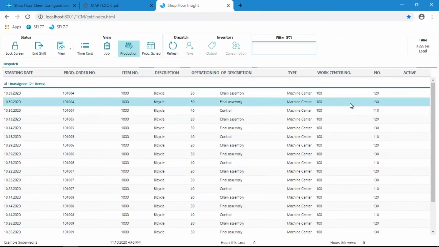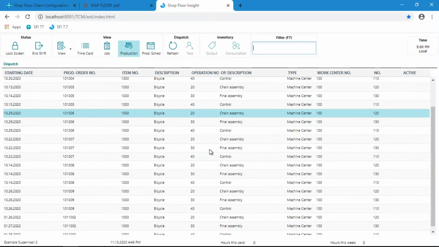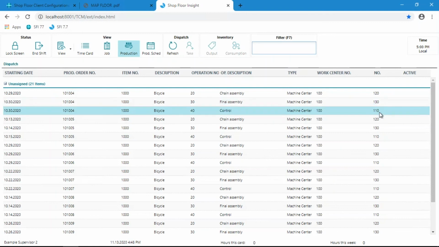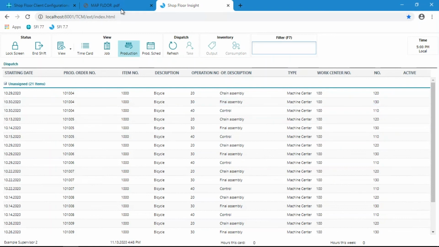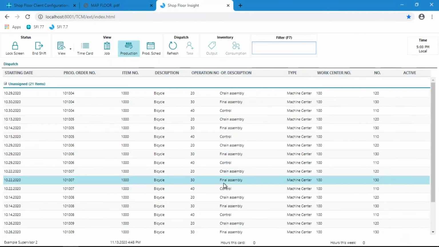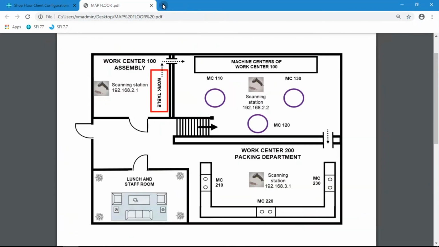In this context there is a little more, and perhaps this is a lot, but it is relevant because we're displaying production order operations that need to be done on machine centers 110, 120, and 130. So again, the 3 machine centers here would only see the operations that really pertain to them, and none of the other operations that they cannot do at that location.